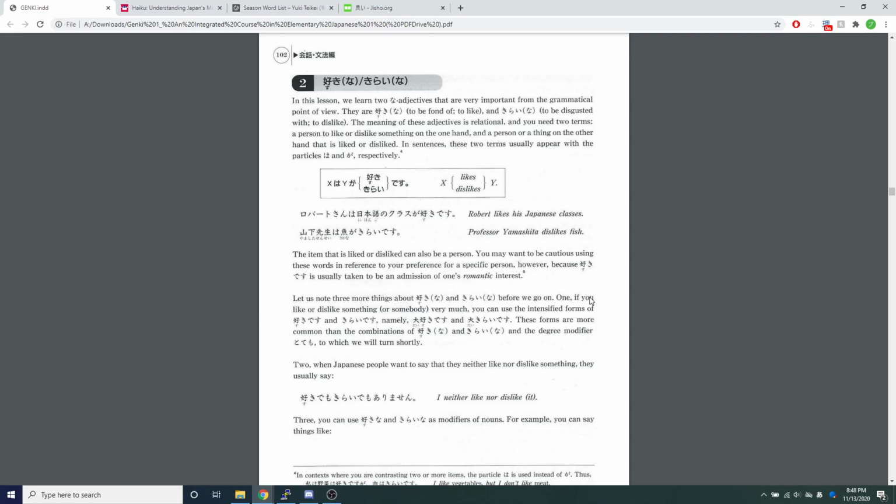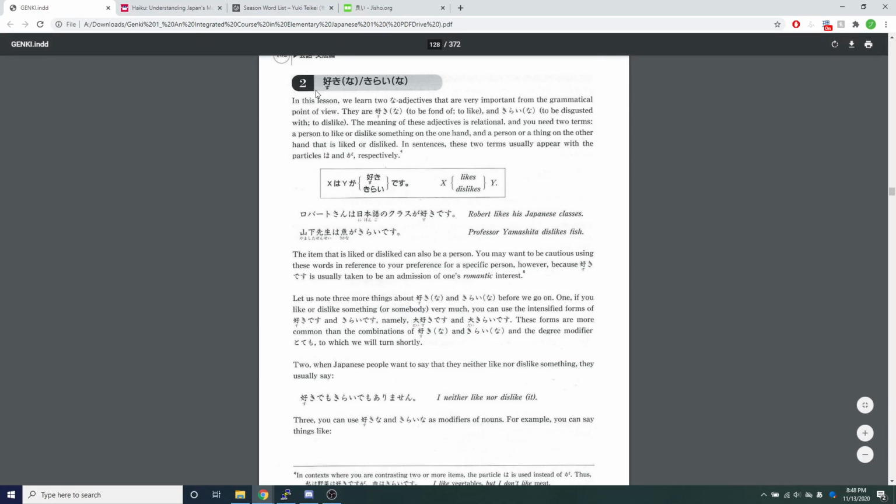So in English, we say, for example, I like ice cream, right? And that is a transitive verb. You like ice cream. You are acting on the ice cream by liking it, right? The ice cream is the object of the sentence. But in Japanese, expressing some things that tend to be verbs in English are actually adjectives. So suki here means like, but you express it as an adjective. So to say I like ice cream in Japanese, it's not a verb.